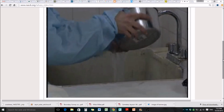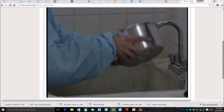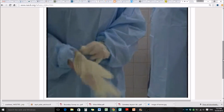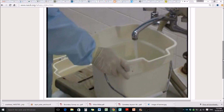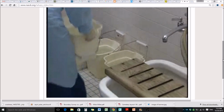Members of the group wash their hands 3 times, alternating right and left, without a blessing, and they put on gloves and protective clothing as required by OSHA. Three buckets of lukewarm water are filled and placed at the head of the table in preparation of the washing, the rechitza.